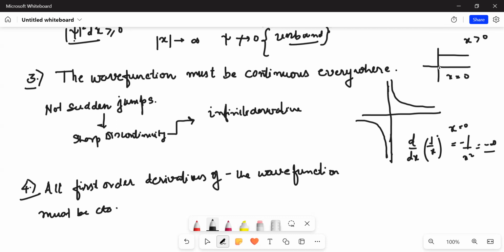So basically, if I want to take the derivative, I know this is a vertical derivative, right? The derivative would come as infinite. There would be an infinite derivative at this point. You can do it using the ab initio method, finding the left-hand derivative and right-hand derivative, and one can see that there is a sharp discontinuity here. So your derivative will not be defined, or it will be infinite, for functions where you have this sharp step kind of thing.